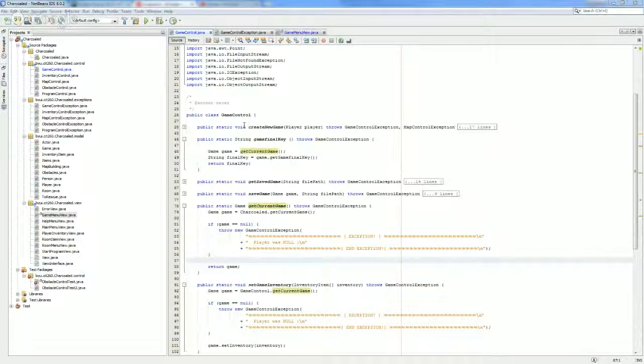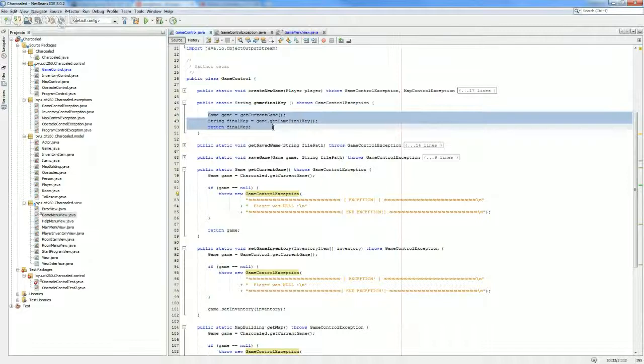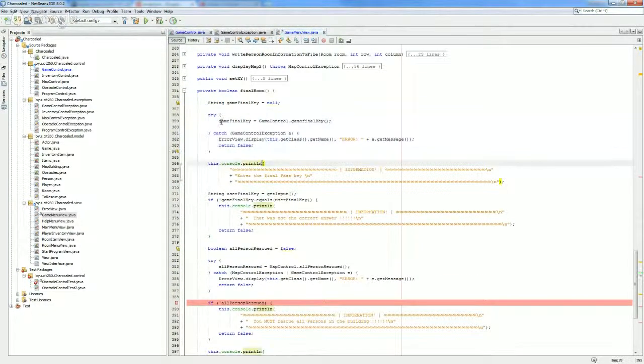Exceptions are thrown generally in the control layer function. For example, if something went wrong in the setGameInventory function, a new game control exception will be thrown. This exception can be propagated to other functions that call it. As a general rule, functions in the viewLayer class catch exceptions that were propagated, and they can present the error in a friendly message to the user and write to a file.